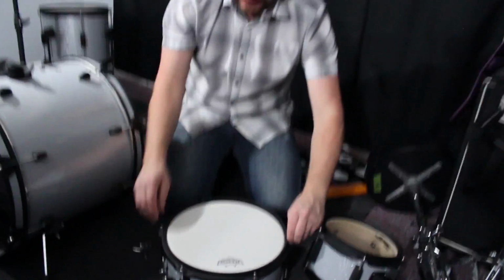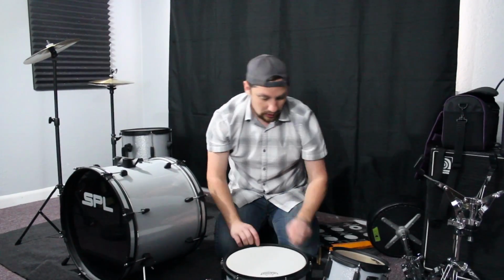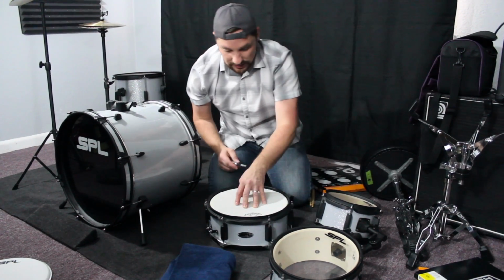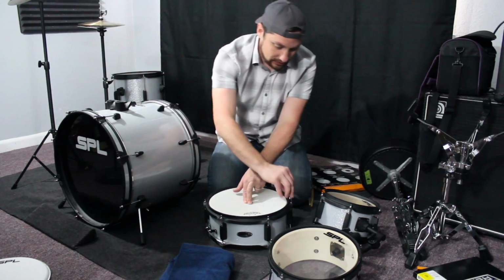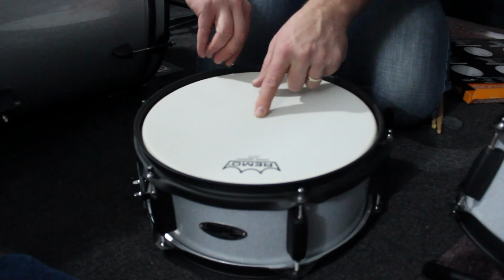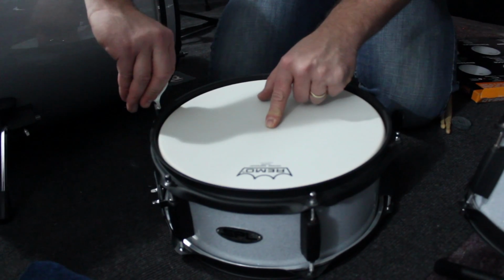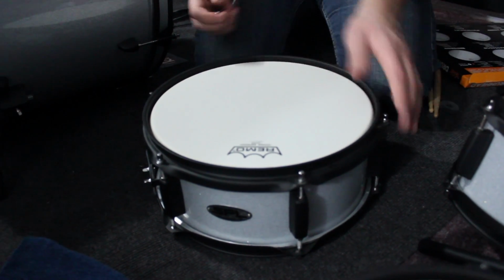Alright, so I just want to get it tight with the fingers first. That way we'll know that the tension is even with all the lug nuts going around. When you press it down, you'll see wrinkles around it. So as you're pressing down, kind of give everything an even amount of turns. Try to make it all even. Start seeing the lines, the waves go away. That cracking sound is natural, the head stretching out. Okay, so we're going to start right there.